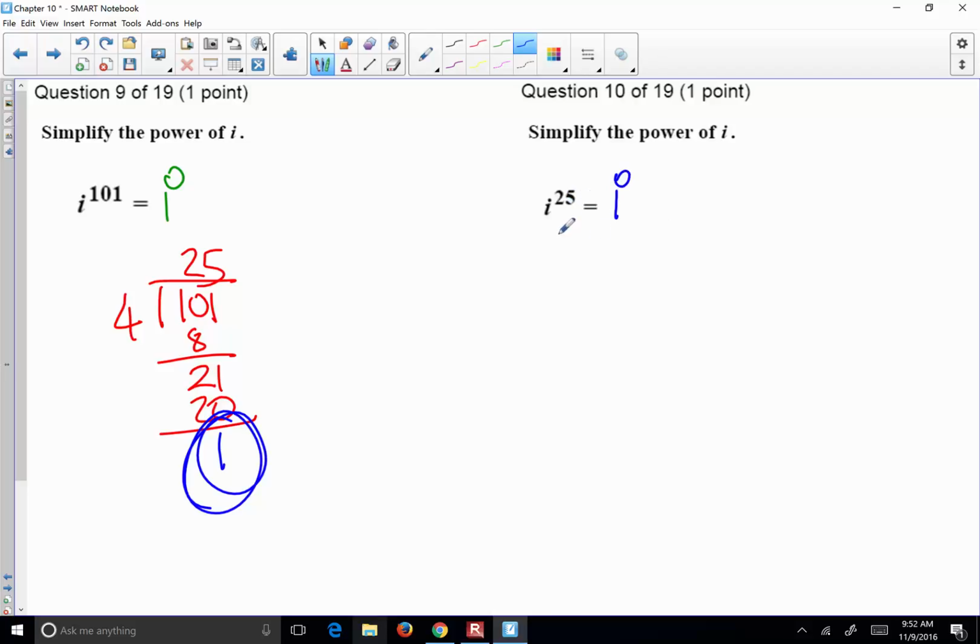The computer assigned these numbers randomly. It kept getting i. Do we have a different one? No. I just want to make a challenging one then. How about i to the 4,237?